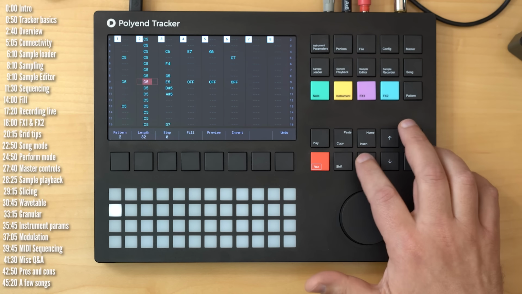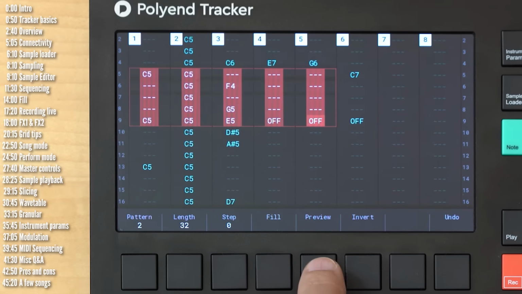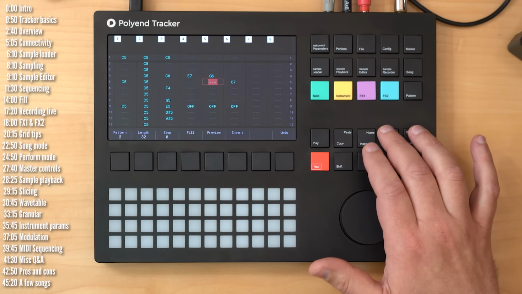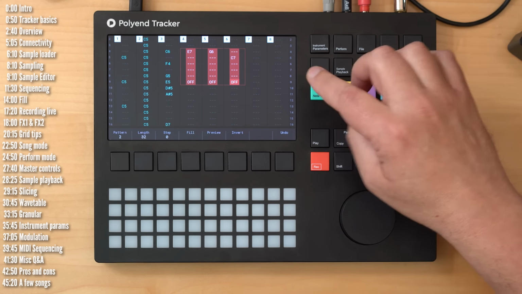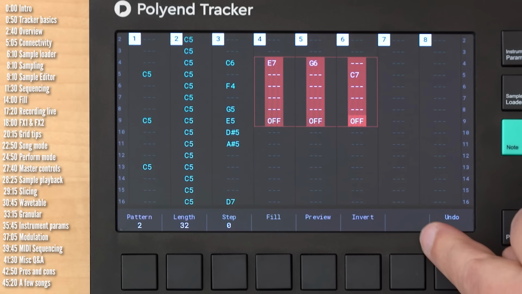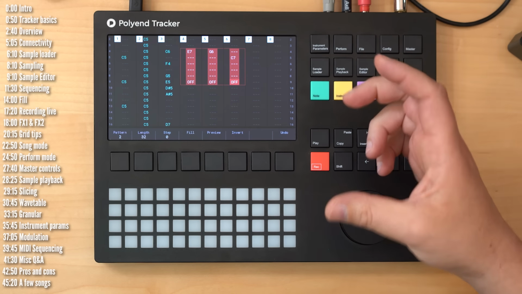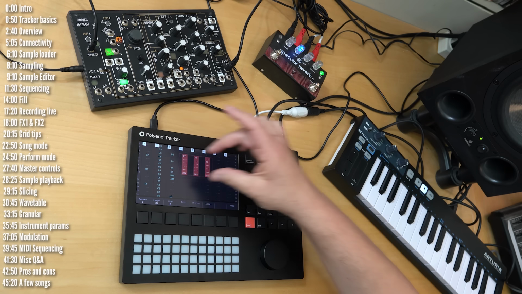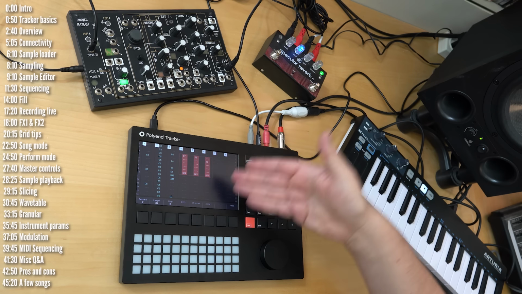If you want to work on a particular range, you can just select that range and hit preview. Again, super useful function I haven't seen, I don't think, anywhere else. And something that isn't available in the beta, but I'm told will come, you'll be able to select a section, let's say this one, which is my chord, or just preview this. And then an option that isn't here, but supposedly will come, will let you take a section and bounce it into a single sample. So you'll be able to do that with a single chord or with entire tracks, downsample them into one track or one sample and add additional layers.